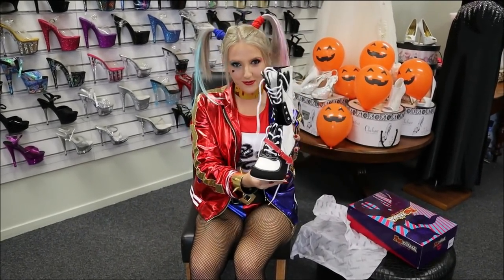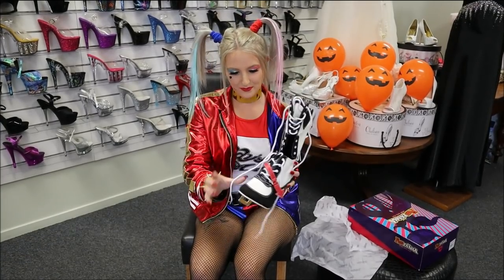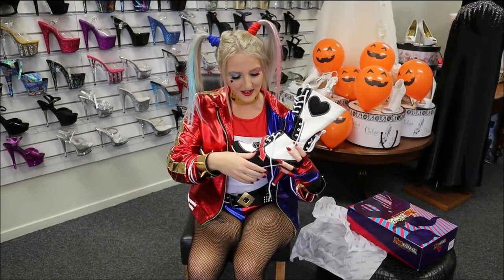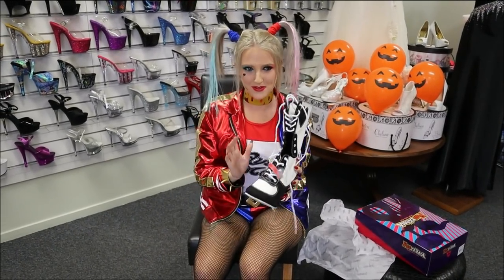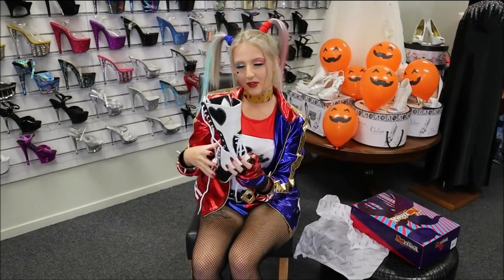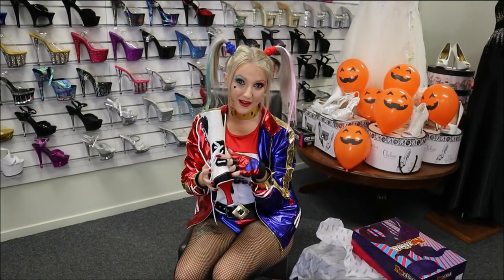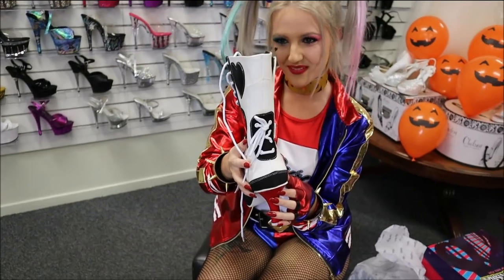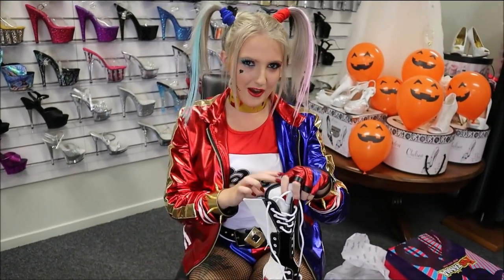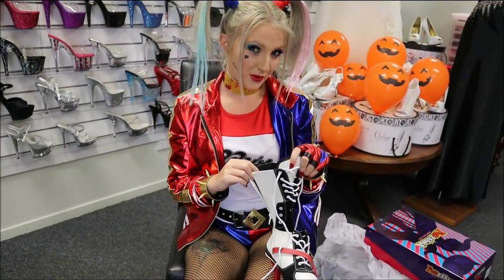Now we've got a few different ways to put this on. You've got to undo your laces. We have a nice little arrow just here that suits the outfit perfectly, which I'm super excited about. And we have a little lace at the back as well, so make sure it secures your ankle really well when you are walking in them. Especially if you're going out for the night, trick or treating. What will you guys be doing?